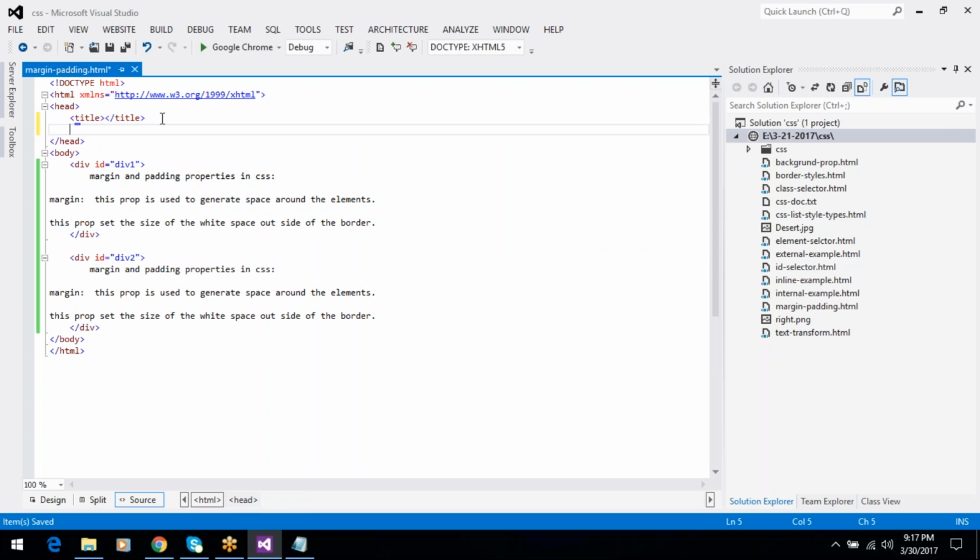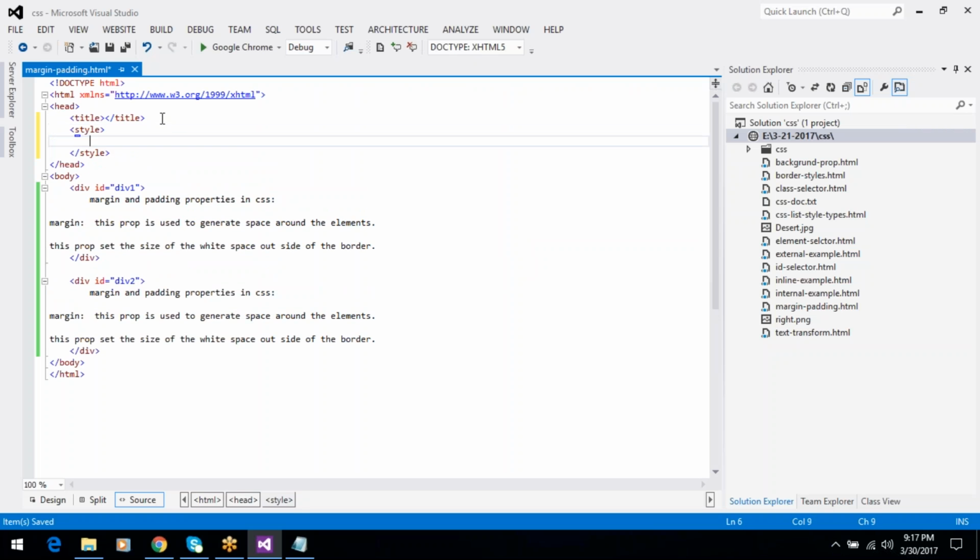So now use a style tag and the div one id selector.